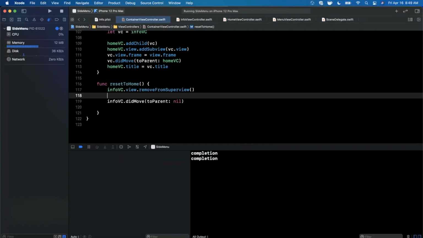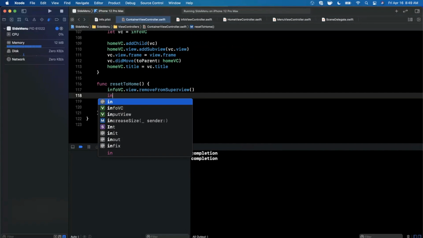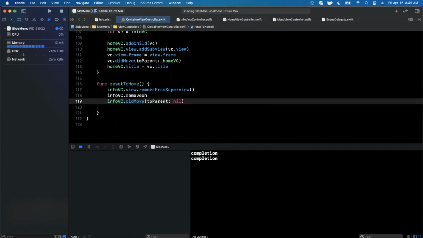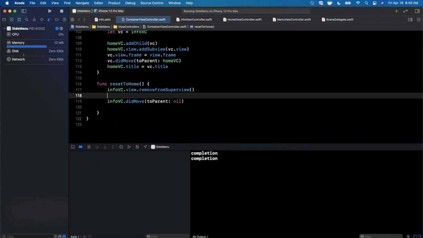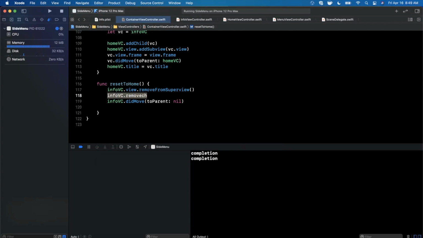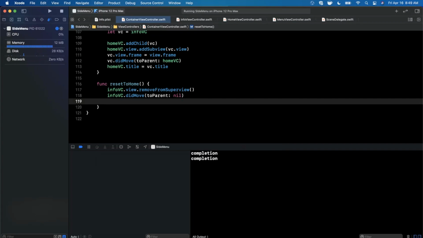And we also want to remove a child view controller. So let's see, is there an info VC remove child? I think we actually don't even need a remove child now that I think about it. Remove child used to exist a long time ago. So I guess we only need to say did move to that, and we should be good, but keep in mind we also want to reset the title of home VC to be home.